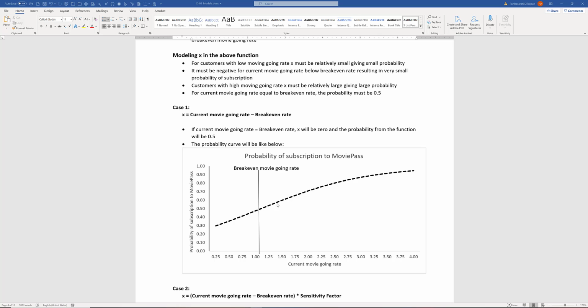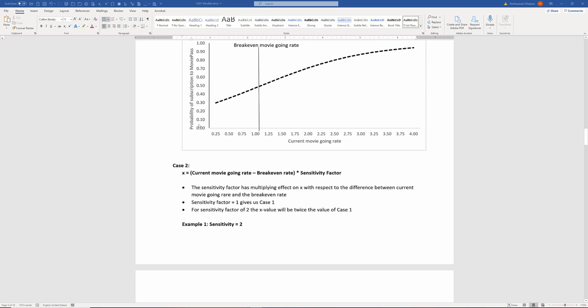So it starts with a fairly high probability of subscription, which is very optimistic, and then it increases gradually to 0.1. On this side of the ledger, it is somewhat pessimistic because you would expect the probability to increase sharply here, but it is increasing gradually. So we know that this is not a good model, but it is a good starting off model. We have to do some more work with this.